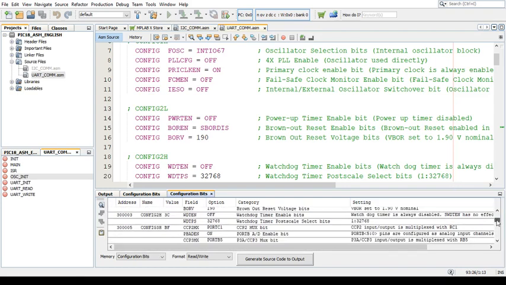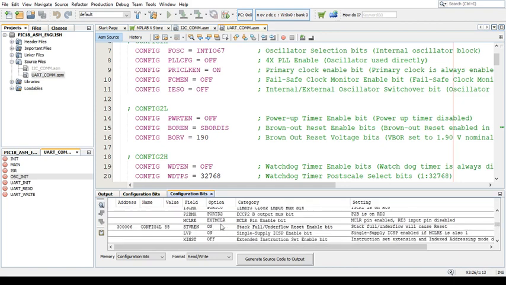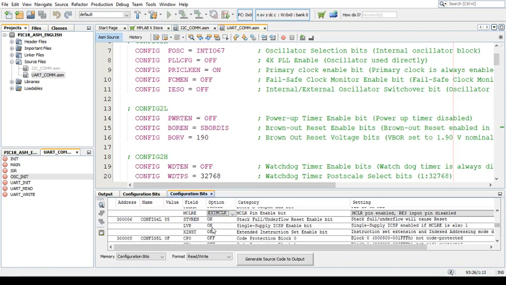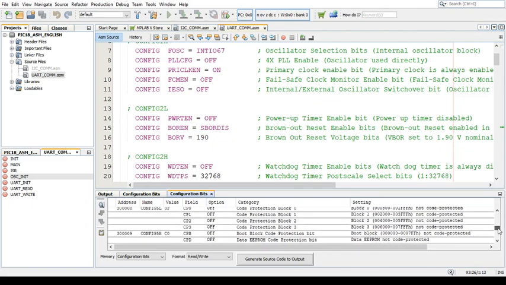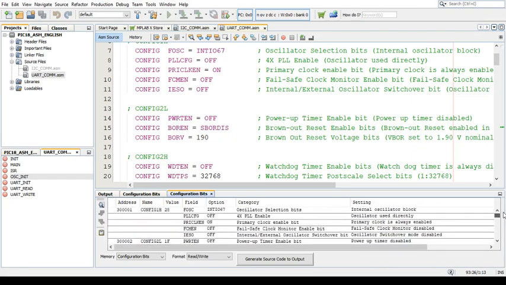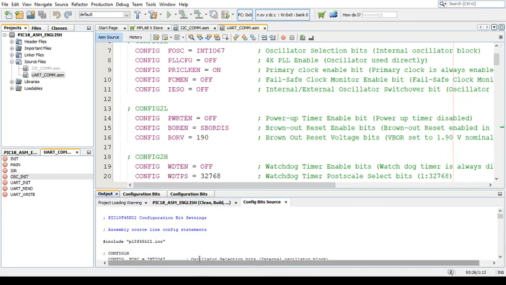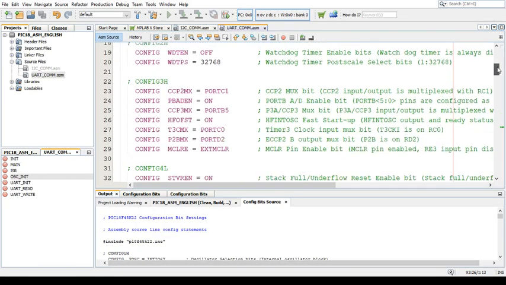The next one is to ensure that MCLRE is external MCLRE, not internal, not EXTMCLR. Choose that option. And LVP, low voltage programming, should be on. I think that's it. That's the config bit setup, and you generate source code to output. You copy it and paste it up there, and that's that.